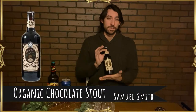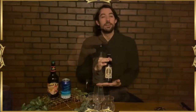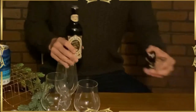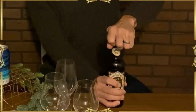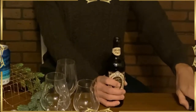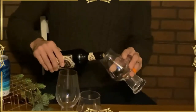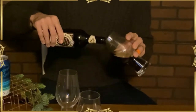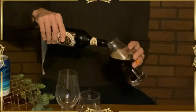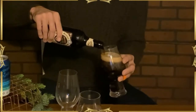First up, we have Sam Smith's Organic Chocolate Stout. I'm not a big stout person and not a huge chocolate fan, to be perfectly honest — I kind of wanted to go out of my wheelhouse on this one. It starts coming out a really nice amber color, very light, but as it gathers — that's black. That is nearly black. It's really, really sudsy foam, really heavy head, with a lot of lacing left on the glass.